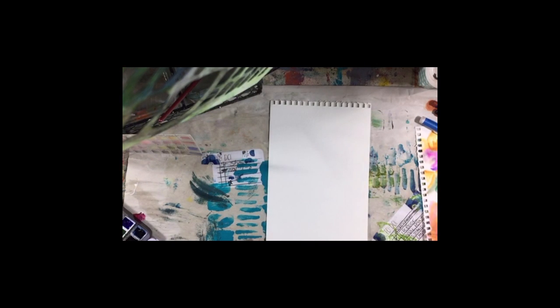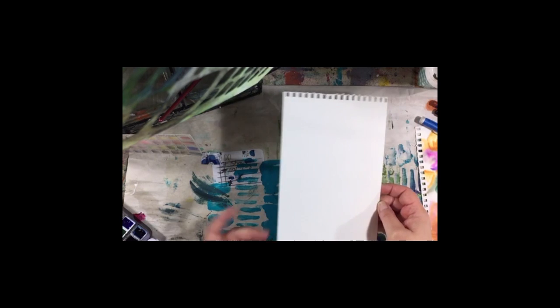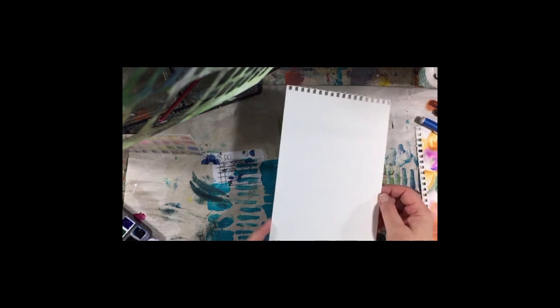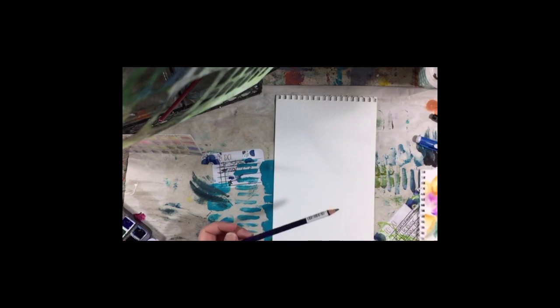All right, so we have chatted a lot this morning. So we've got our piece of watercolor paper. Again, if you have the document and you don't remember from last time, it would be a great book cover. This is a piece of 140-pound Strathmore watercolor paper. I'm going to use a water-soluble pencil.